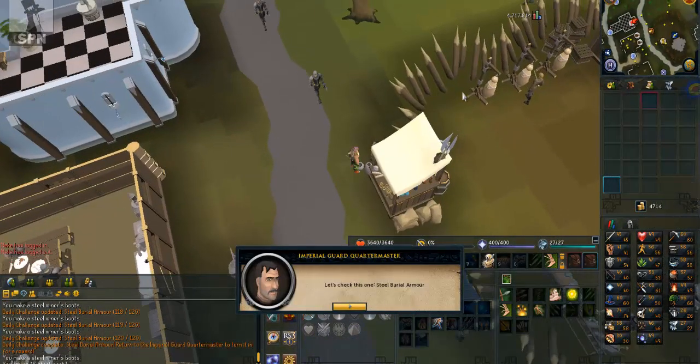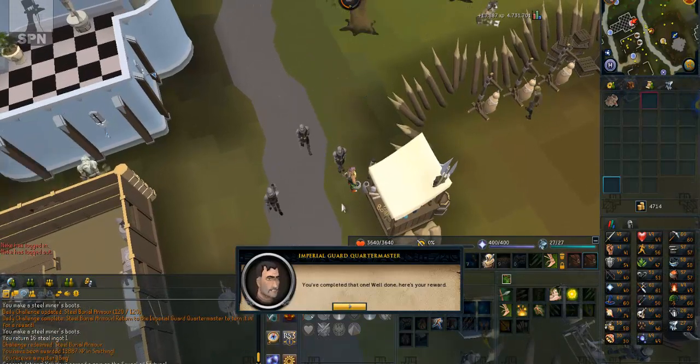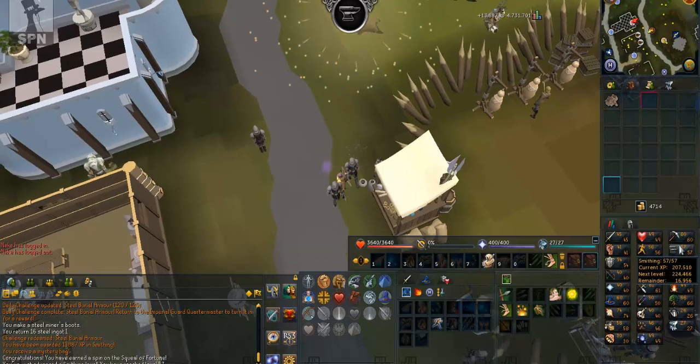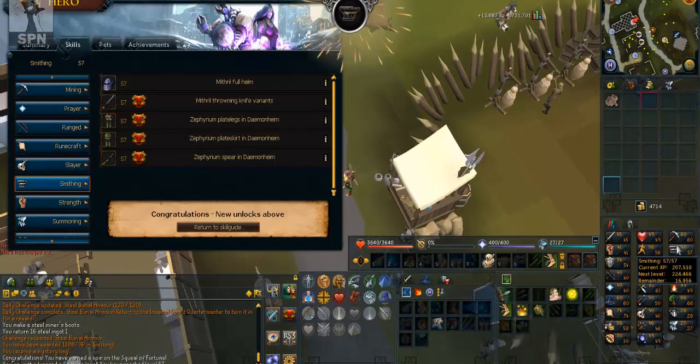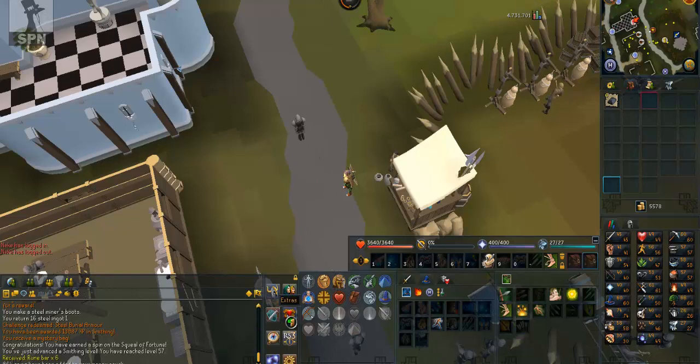So let's turn in the burial armor. 13.8k, well 0.9, and we got ourselves 57 smithing material, full elms, and open the challenge bag. 6 rune bars, not that bad, and a few coins.